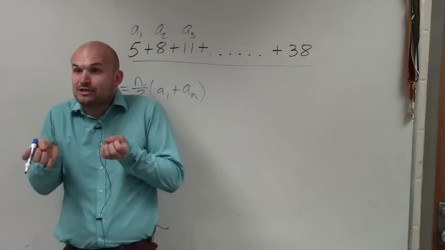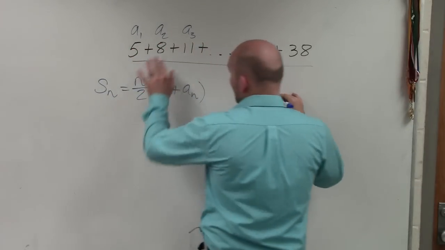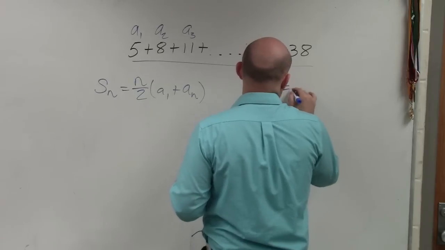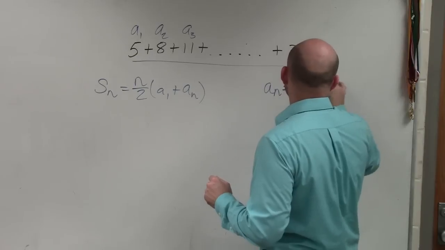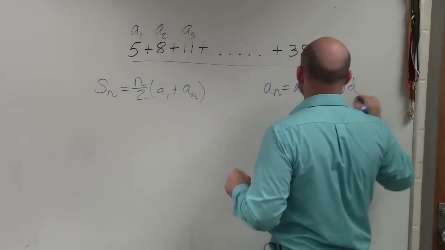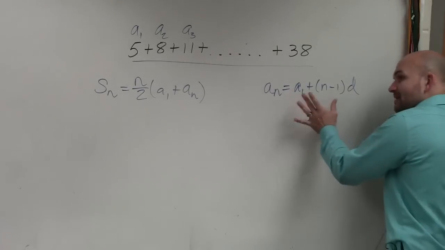So what we're going to do is we're going to go back and use the other formula that you guys have written down previously for all arithmetic sequences. So a_n equals a sub 1 plus n minus 1 times d. If you guys remember, that was what we called the explicit formula. Everybody should have already had this formula written down on their notes. But what I'm going to do is I'm going to show you how to use that formula. You are going to be constantly using that formula. Anytime you have an arithmetic sequence, you're going to want to remember, pull out this formula.